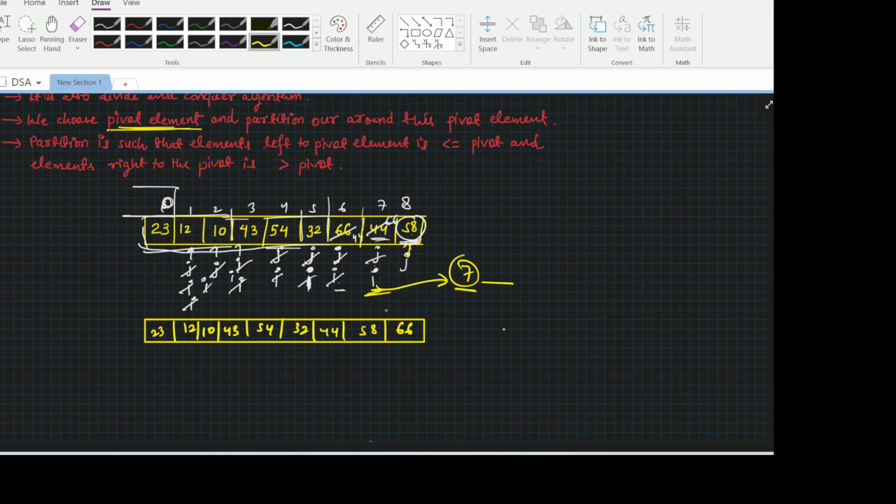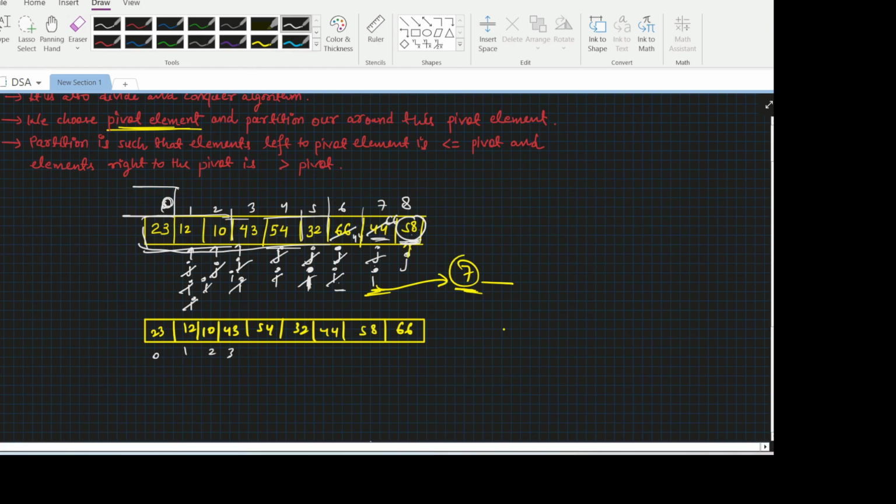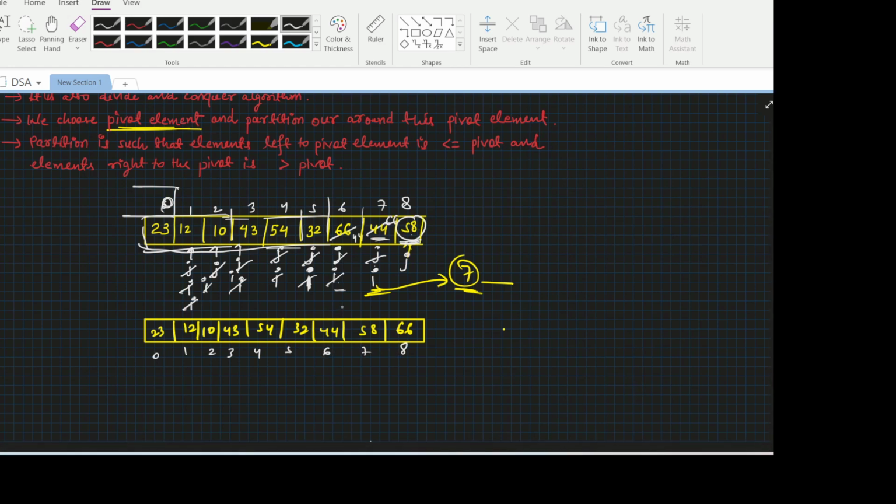So when we come to the quick sort function, we will find that the partition will take place at the index 7. So this is 0 1 2 3 4 5 6 7 8. So we will get the partition here.